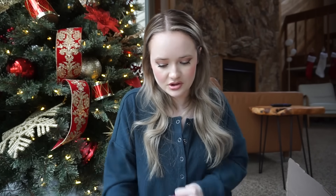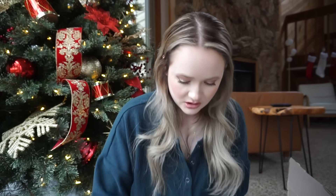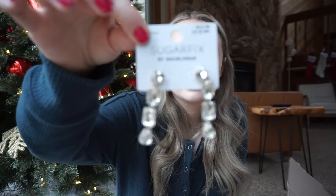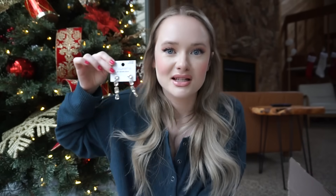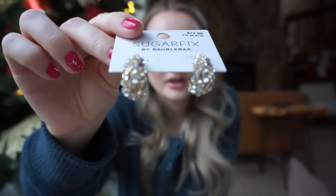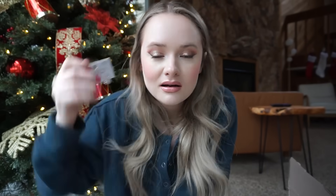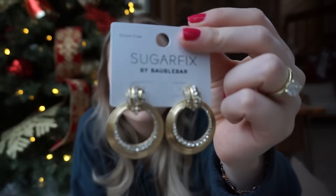Then I have a bunch of earrings — I'm very excited about this. I got these really glitzy glamorous earrings — these were a need, not a want. Dripping in diamonds gold. These were $12.99. Then I got these — I had to have these. And I also got these door knockers — literally like door knockers for the Palace of Versailles. That's what they have on the doors, or these earrings. Love those.